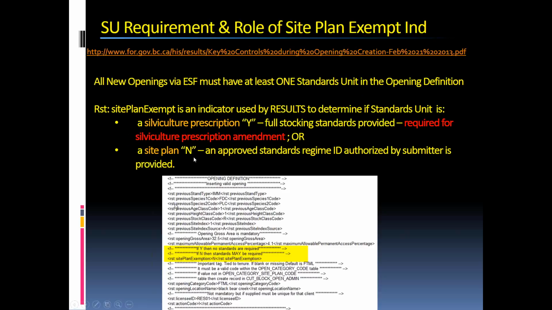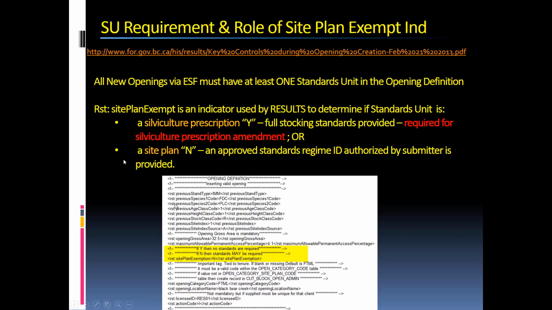So the default is N, which means it's a site plan. The only time you would set this indicator to yes is to indicate that we are dealing with a silviculture prescription amendment. That's the only time this indicator would be used. You need to make sure you have this set up correctly, or the processing will be impacted.